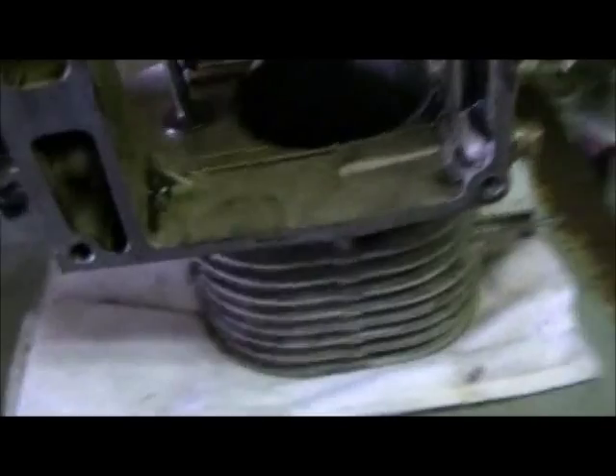I'm most likely going to swap the crank because everyone is saying you should swap it — the oil passages through the crank are different. But the blocks seem to be the same. The only main difference is this one has this little screen right here and the other has a hole. I don't know what the difference is, but other than that the blocks are the same. That looks like it has more oil passages, but I don't know if this is a screen pumping oil through or what. It doesn't seem porous at all, and underneath there are no holes — there's a small hole right there which this one does not have.